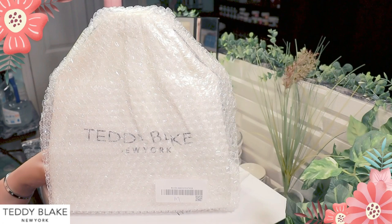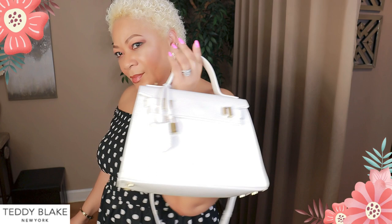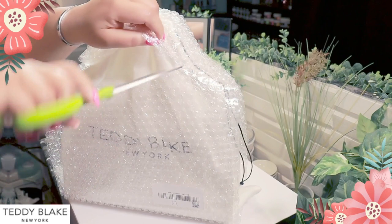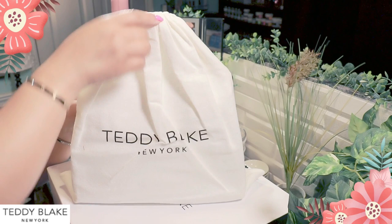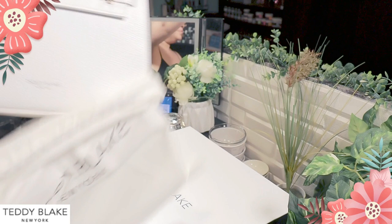But let me give you the details of this beautiful masterpiece. As with Teddy Blake's purses, it was made in Italy. It's made of stampato leather, that soft pebble calf skin leather with matching trim. And yes, the interior is real suede. And listen, do you see the bling on it? That gold-toned hardware just makes this look so elegant.